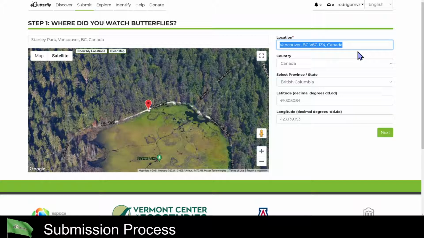So in this case, let's say I want to call it Beaver Lake Stanley Park. Whenever I look for this location, this is what I'm going to see. Okay, once I'm happy with my location, I can click next.